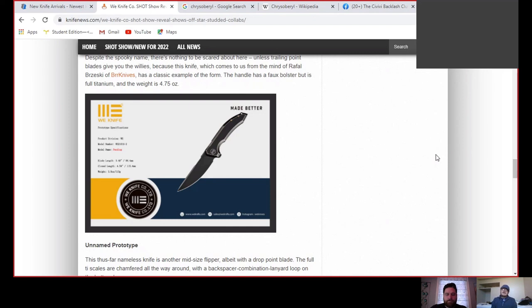Exactly. And their detents are hit or miss. But you usually have better luck with their thumb stud knives than their flippers. I've been playing with the Mayan Axe. This is probably the best reverse flicker I own, but the flipping action is eh. I'm sure that's what's going to come out in 2022, too. A lot of it's good, but I think so too.